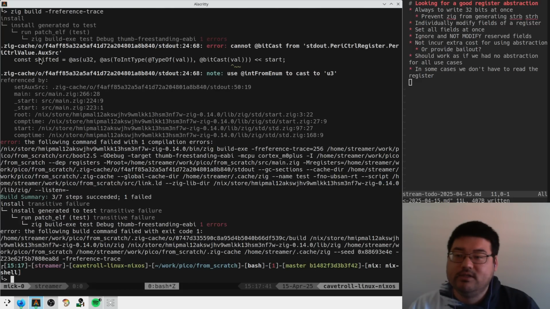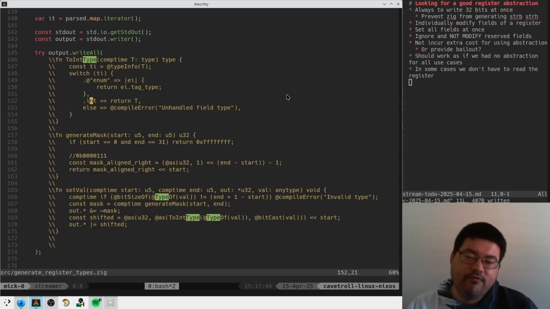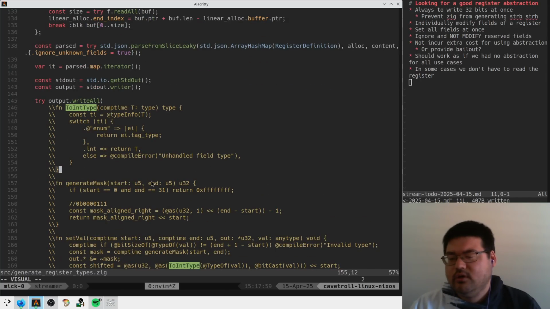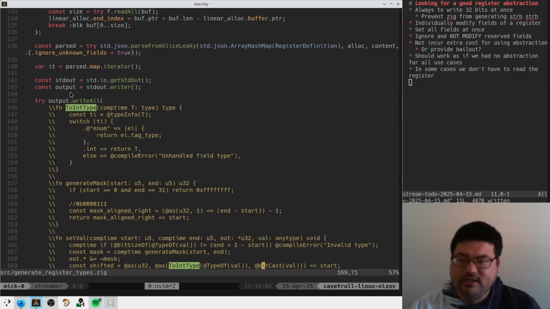Can that bitcast from aux source? Use int from enum. Ah. Gross. So we actually have to, I guess we don't know if this is an enum or an int in here.